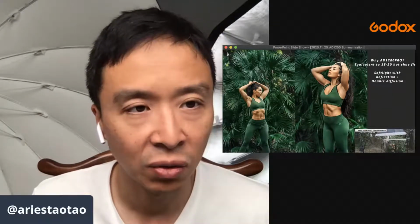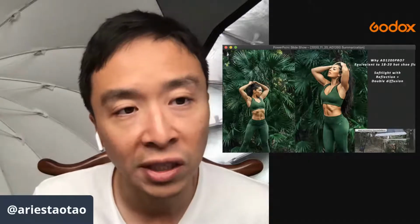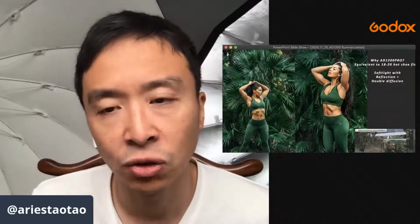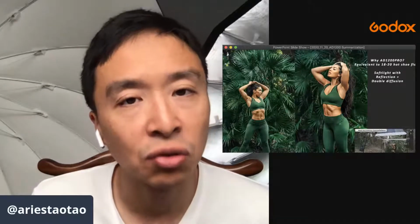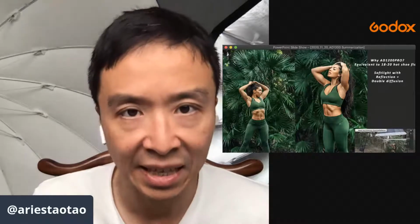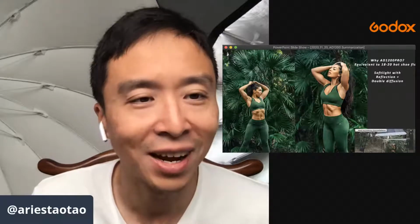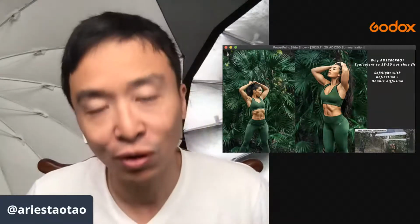That's what actually works. Do you need the AD1200 Pro for this? No. Like Troy asked, is the AD300 Pro capable of doing this kind of shot? Yes, it does, simply because you don't need full power every time, isn't it? The AD300 Pro will be good enough for this kind of shot.